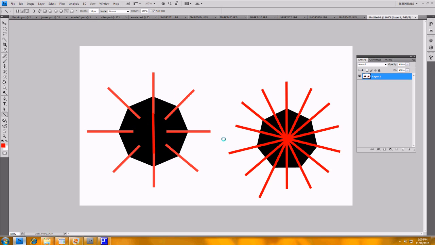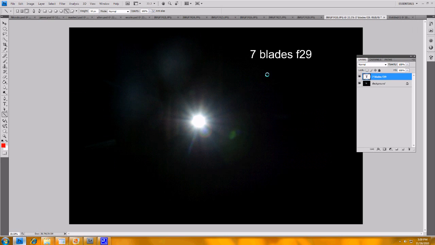Then what happens when you go to an odd number of blades, in this case a 7-bladed aperture, is that point on one side of the shape is now opposite nothing else, just a flat side. So that shaft of light is no longer doubled up, but is half as intense, and now you have 14 little beams of light for a 7-bladed aperture. So you get 14 really dull ones instead of 8 really bright ones, and that's what the comparison is here. Even at f29 it's really not very distinct, but there are 14 little blades of light in there all mixed together, and you can't see it very well.